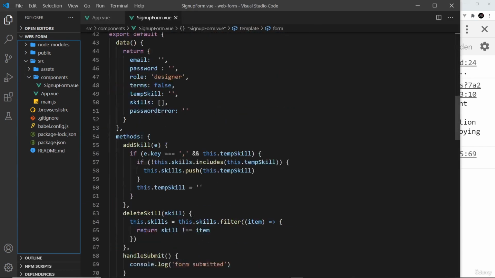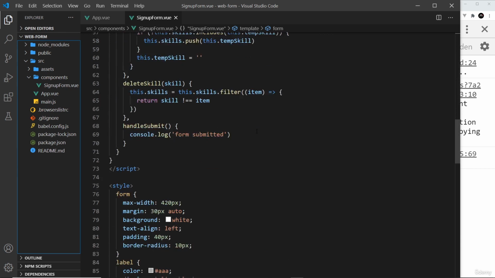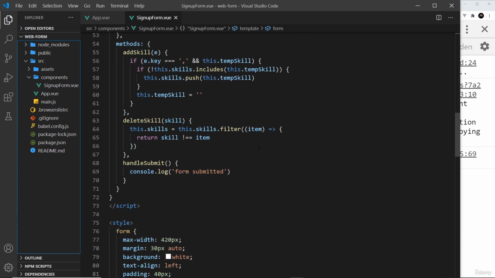Now, like I said, normally inside this function down here, what we do is we check all the data that we have on the user that they've entered and then submit it to a database. We're not going to do that because we've not worked with databases yet. Instead, what I'm going to do now is a little bit of validation to check the password field and also just log all the details out to the console.